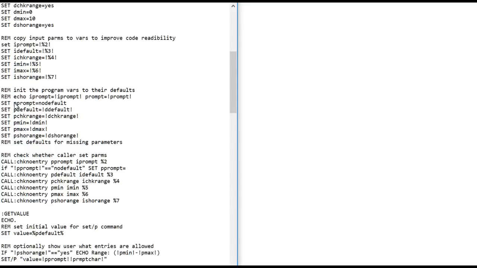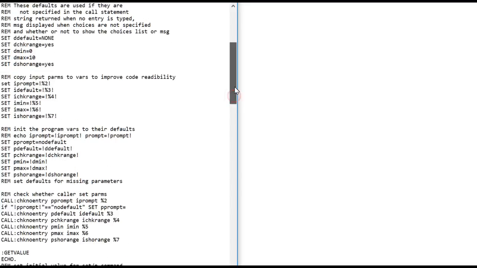I set the output value that will be used, putting a p in front of the name of the parameter: pPrompt, pDefault. These are default parameters for the program. We're not up to the actual user input value yet. So the default gets set to dDefault, and that gets set to none. Even though it's asking for an integer input, the default returned if the user doesn't make an input is the string none. And that is one of the parameters that you can set when you call this function.